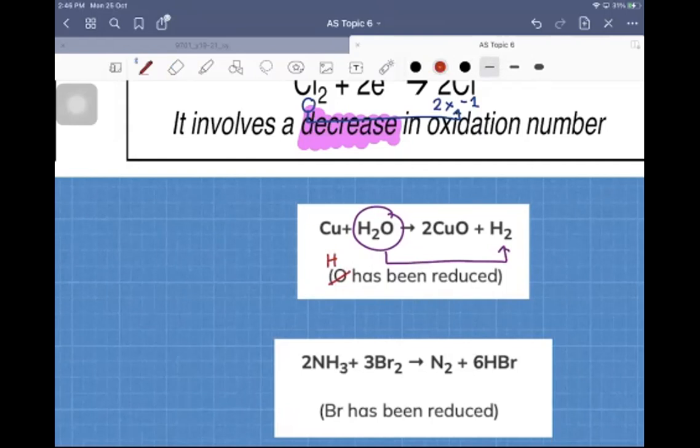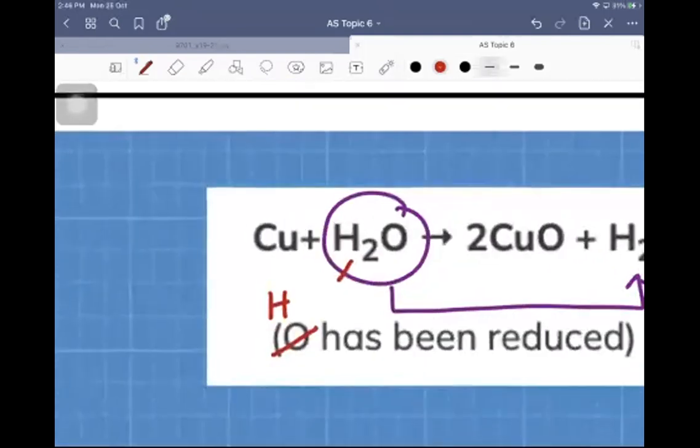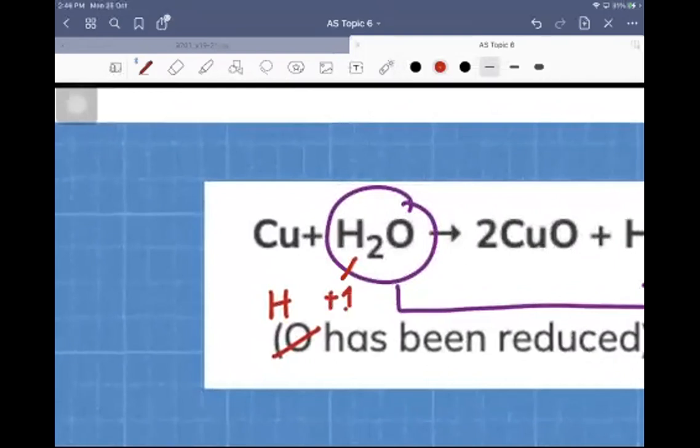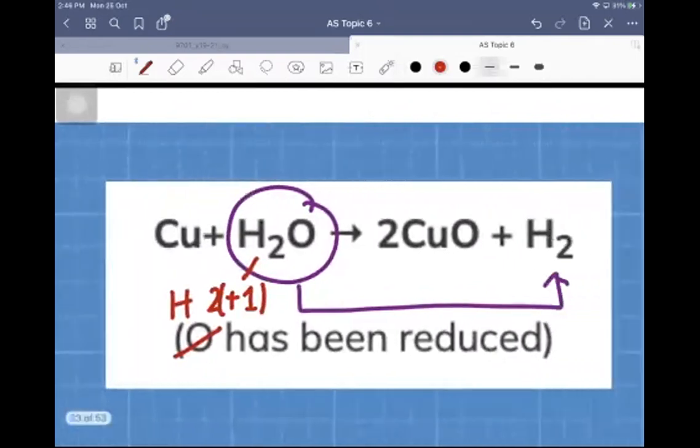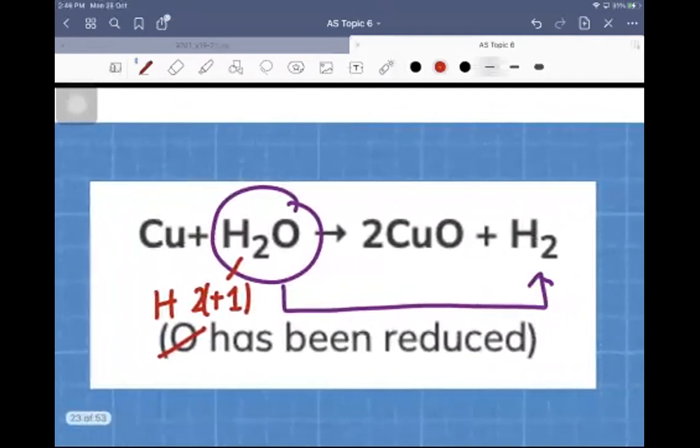Another way of looking at this is by looking at the oxidation number of your hydrogen. Each hydrogen would have an oxidation number of +1 in H2O, but since you have 2 lots of it, we would just multiply it by 2. When it is reduced to hydrogen gas H2, both the hydrogen atoms would have an oxidation number of 0. Just multiply each atom by 2. So each atom represents an oxidation number of 0.